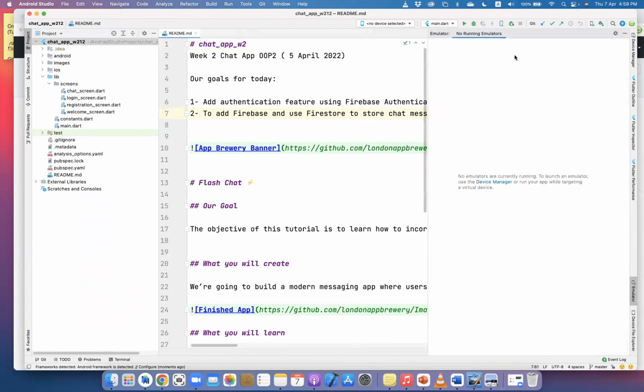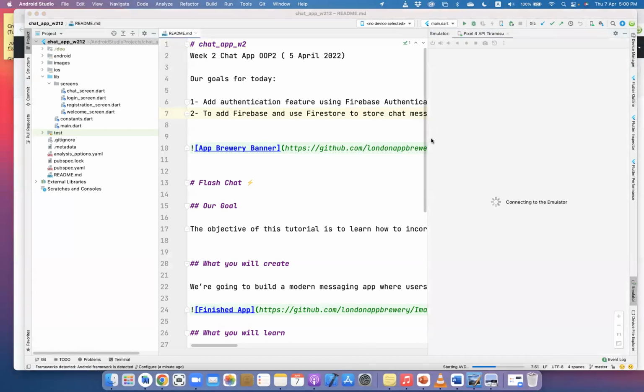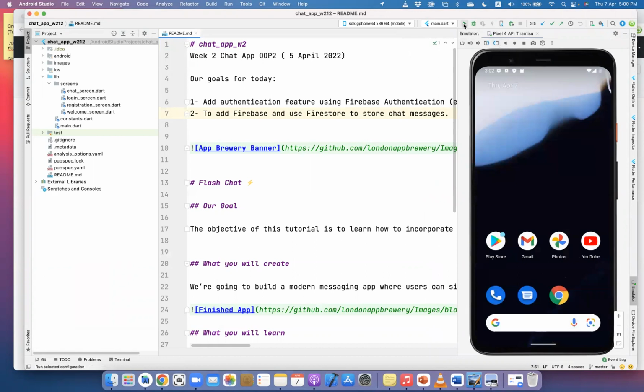If we go to the emulator and turn it on from here, okay, let's open the emulator, closing the device manager. It will start running after a few minutes. All right, let us run the application.